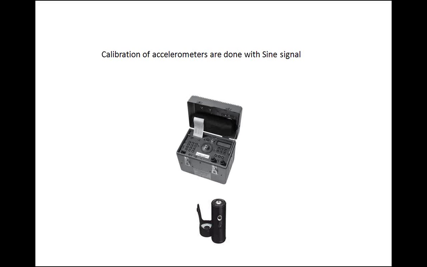Another advantage of sine is the fact that you can use it to calibrate accelerometers, but then also in the field you can use different portable devices to use one frequency or multiple frequencies and one amplitude, so you can at least verify, not calibrate in the field, but verify in the field that the accelerometer is performing at one frequency and one amplitude.